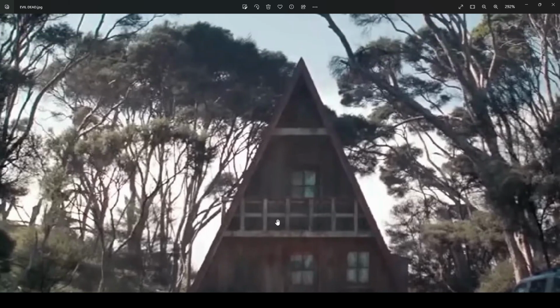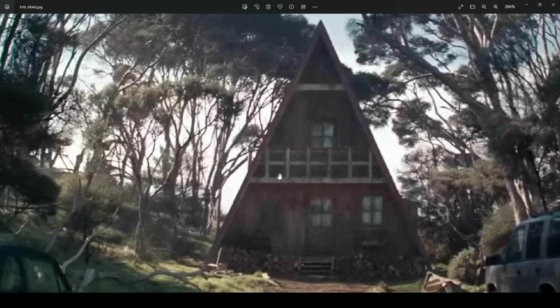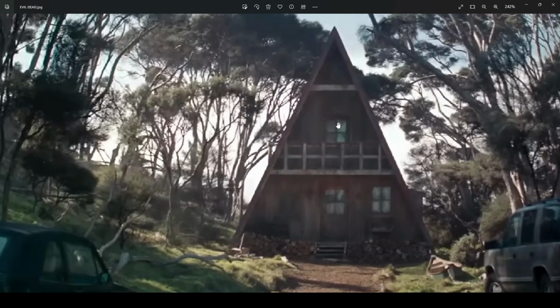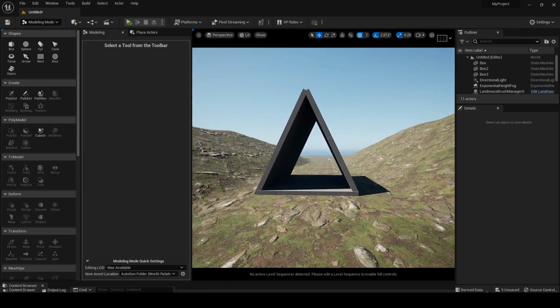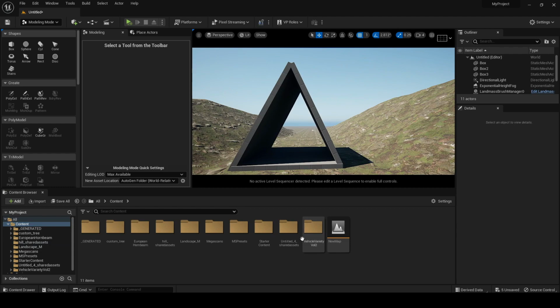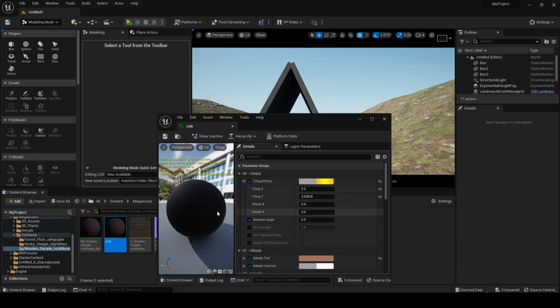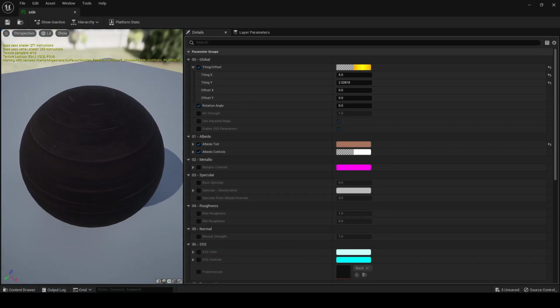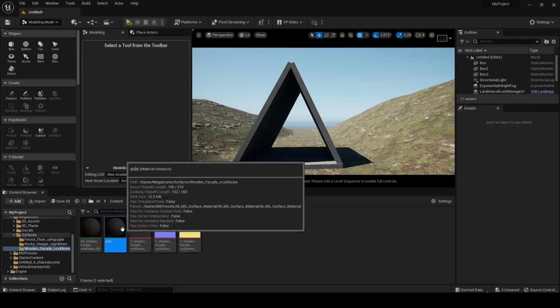Just look into your house and reference and work accordingly. Here you can see we have these windows and this wooden balcony kind of thing, and some stairs. So let's find some windows first in our Quixel. Also we have to find the material for this. I have already downloaded some material for my house. Let me show you. Megascans surface, and you can see this is my wooden material. I will use this. This is downloaded from Quixel.